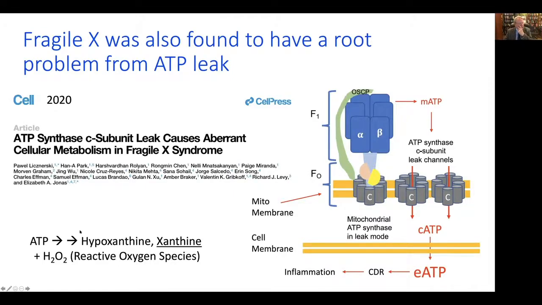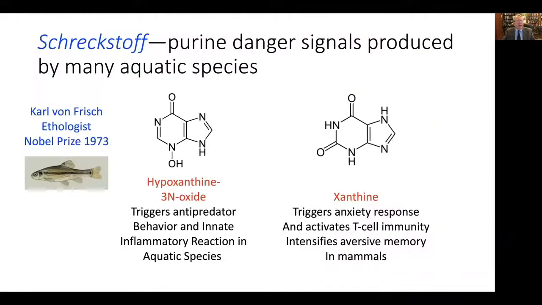So one of the things I want to point out is ATP is made up of a sugar subunit called ribose, but also a nucleobase that actually includes adenine, but adenine can then be deaminated to hypoxanthine and then oxidized to xanthine, which by itself, xanthine has been shown to be an anxiety-provoking signaling molecule that also can be involved in the production of hydrogen peroxide through an enzyme known as xanthine oxidase. So that sounds like an interesting phenomenon. Is there more known about that? So it turns out there is.